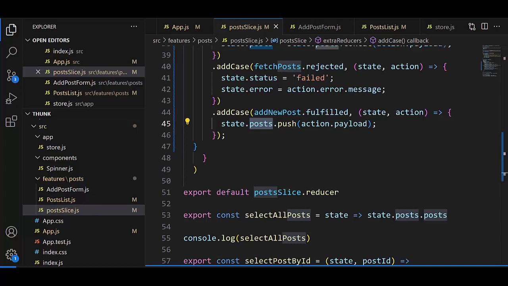He takes it, creates actions, pending, fulfilled, and rejected, and sends that action to the Redux store.